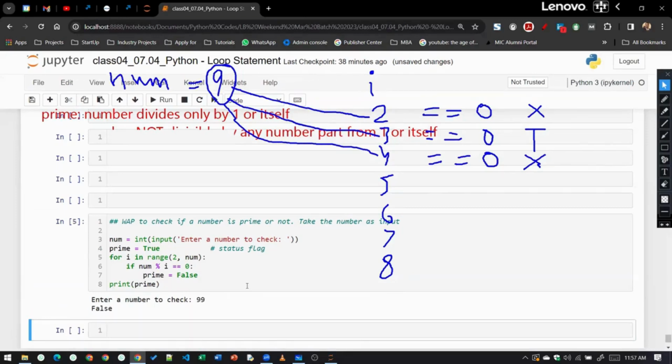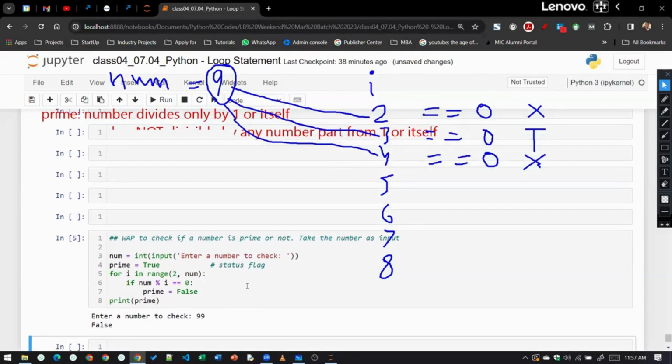Got this, everyone? There is a concept of break statement that I have not covered yet that will optimize this loop further. But for now, I hope all of you got this.